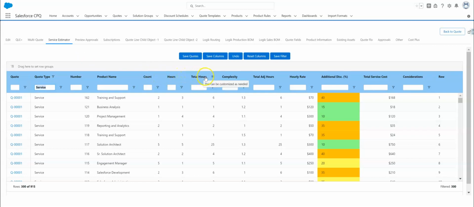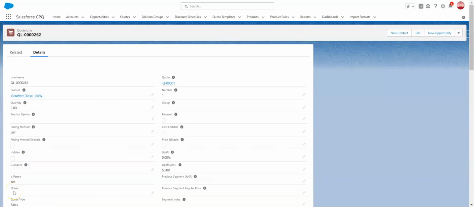Since they are estimating the services, you got hours, complexity, adjusted hours, hourly rate, etc. So the field set that drives each and every tab can be configurable. And now you can use this to estimate any of your service costs, and that will roll up to your main quote.